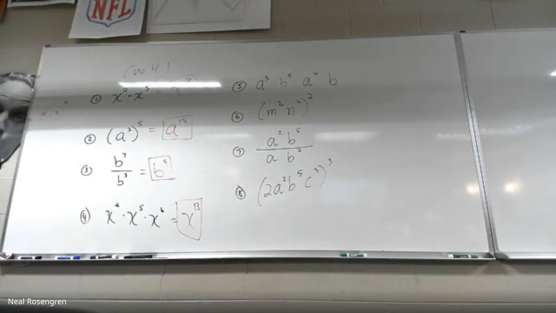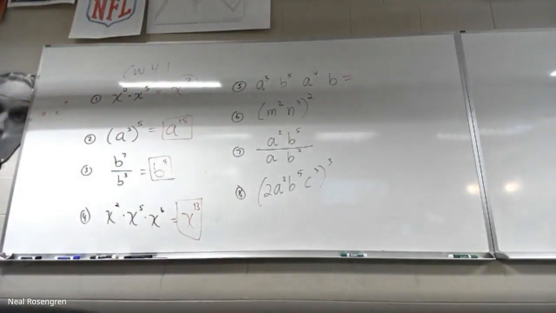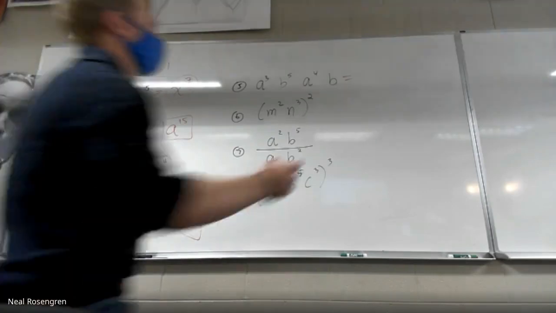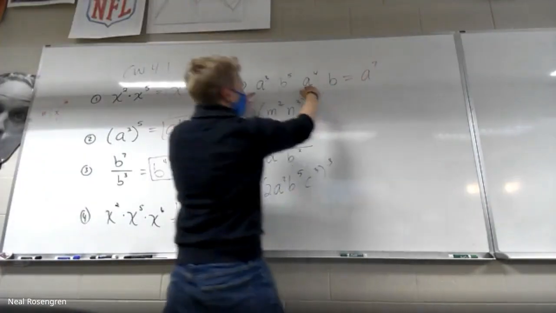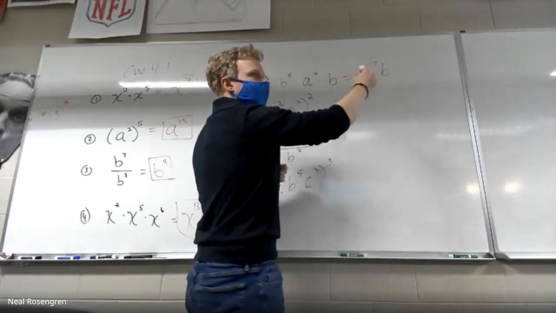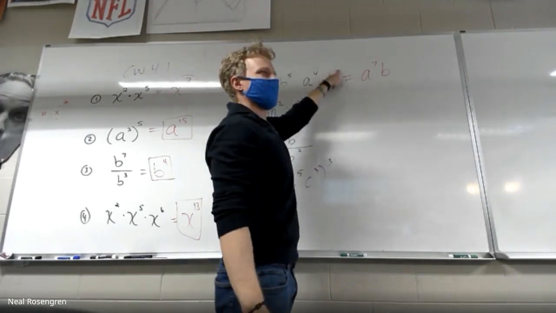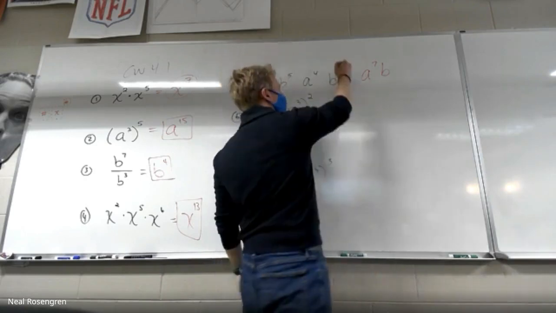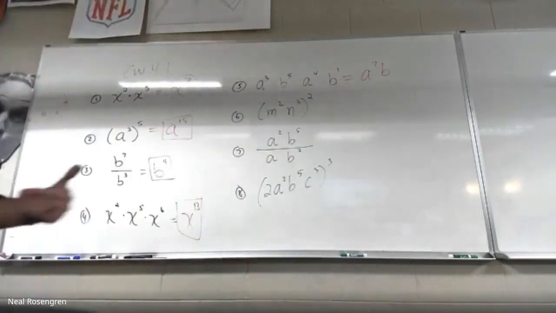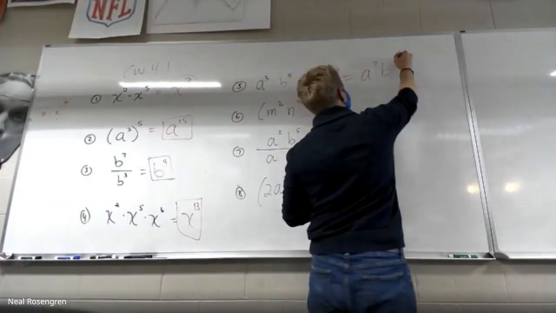All right. 5 changes things up on us a little bit because now we've got different variables in the same problem. A to the 3rd times B to the 5th times A to the 4th times B. Okay, what do you got? A to the 7th for sure, because all you have to do is put the a's together, right? So 3 and 4 is 7. Okay, and then what was your b? B to the. So you got a 5 right here, but what's that? If there's a b there, it's b to the 1st. So not b to the 5th, Caden, what should we change it to? B to the 6th. Beautiful.